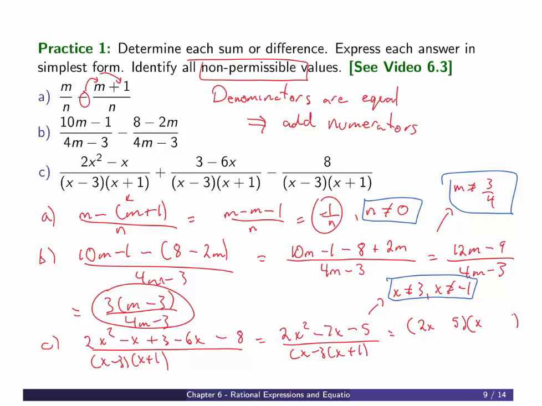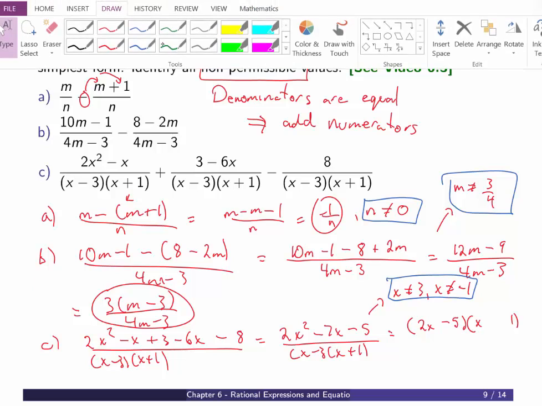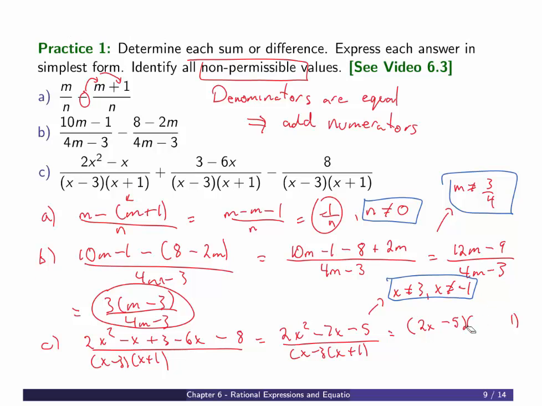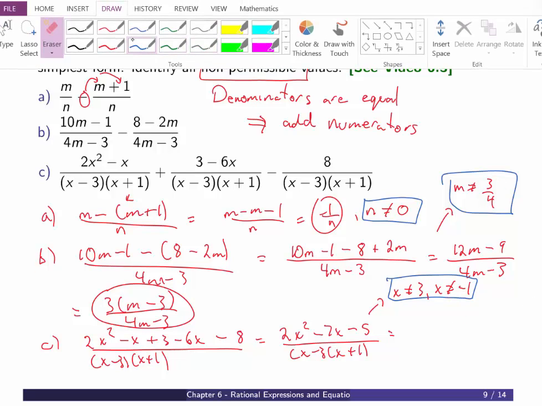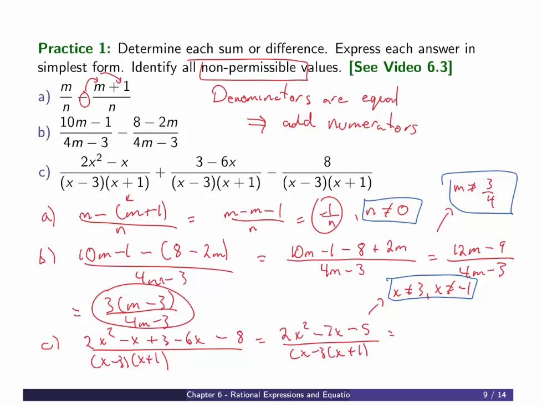So if we go 5 and 1, negative, and for this one, it doesn't appear to be factorable at this point. Okay. So what we're going to do is, this can't be factored. I mean, it can be if we use the quadratic formula, but it can't be usefully factored to cancel anything, so we will simply leave it like this.